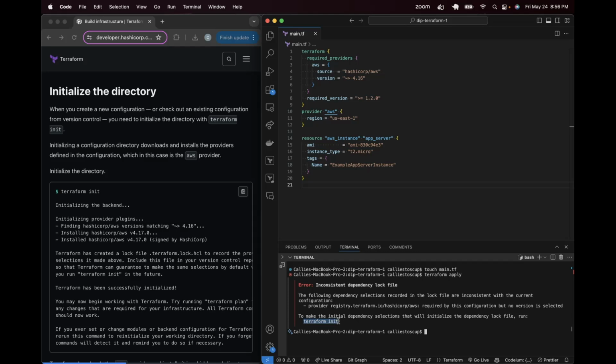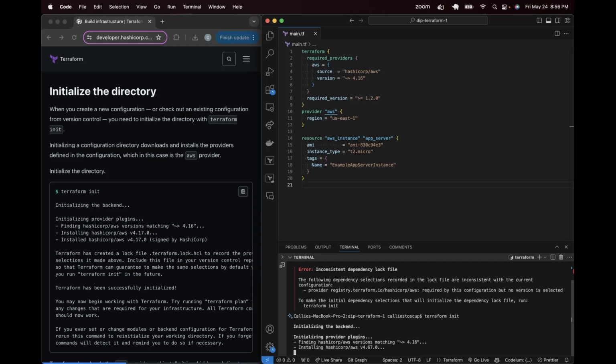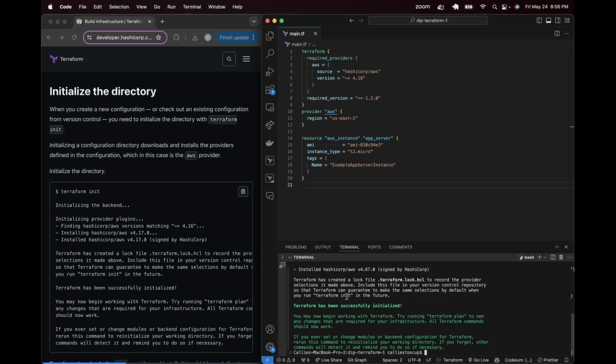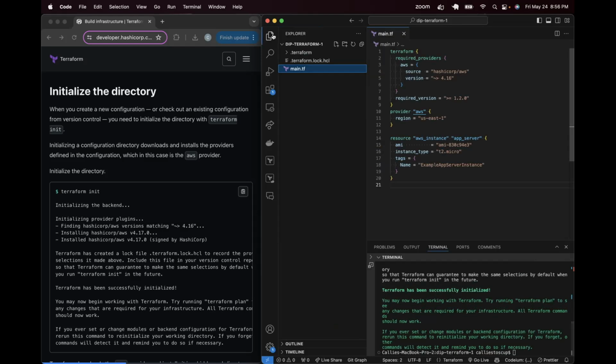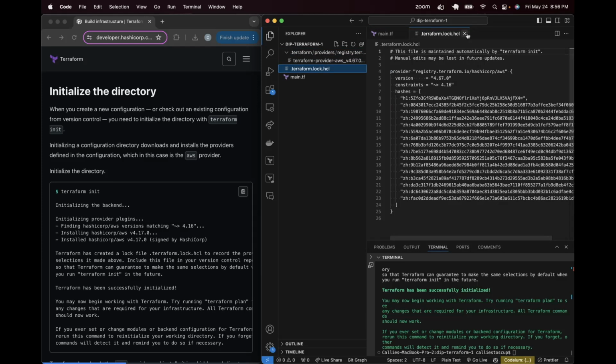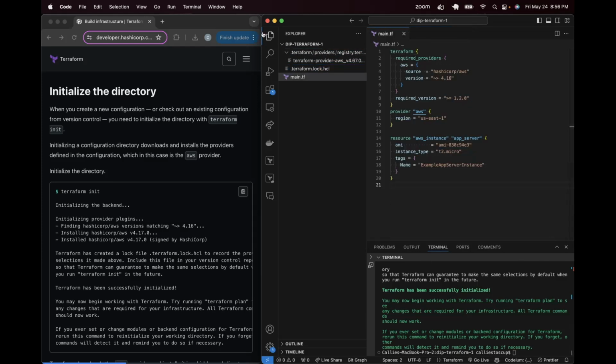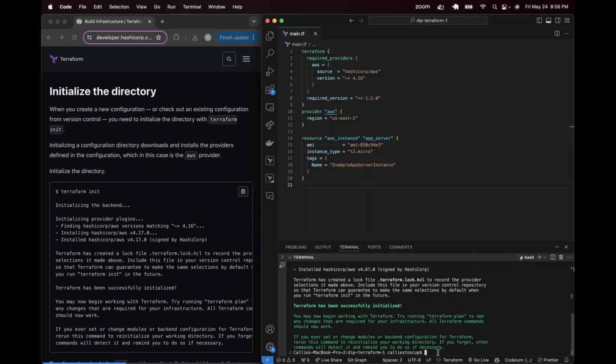So Terraform has really great error messages. If you get an error message in Terraform, it's usually going to tell you what you need to do, and then you can just do it. You can also look up the error. So here it's initializing my provider plugins, and it says that Terraform has been successfully initialized. You can then see here that we have this .terraform folder with the providers in it, and then we have this Terraform lock file here. All right, and that is what the initialization command did.